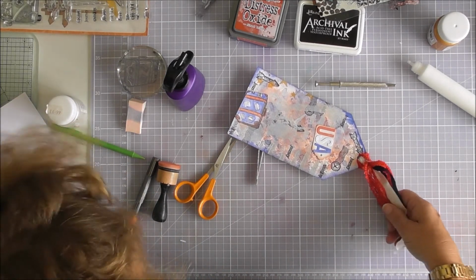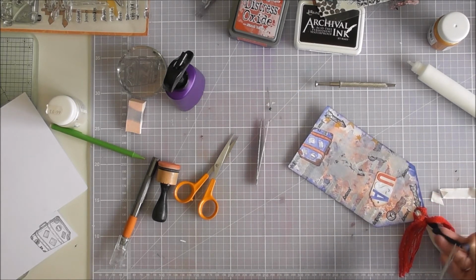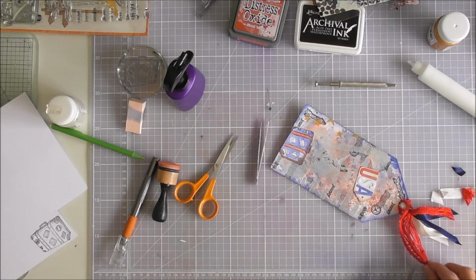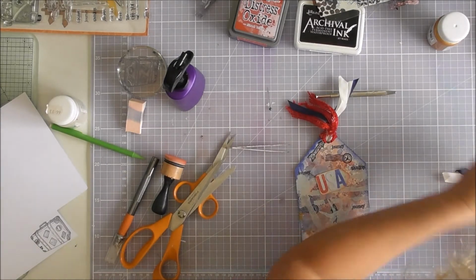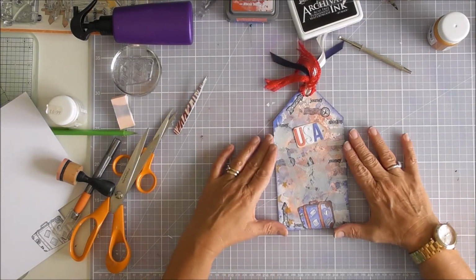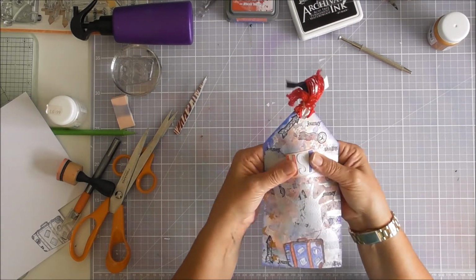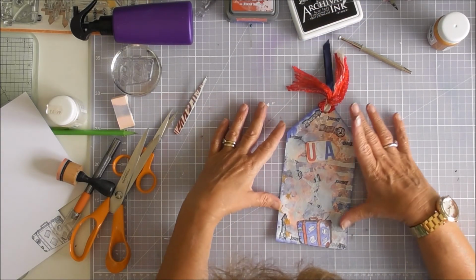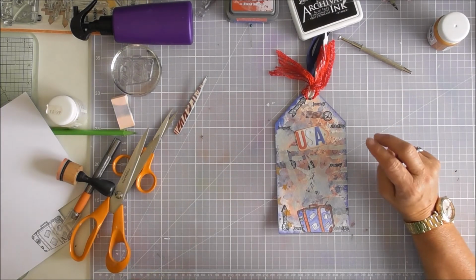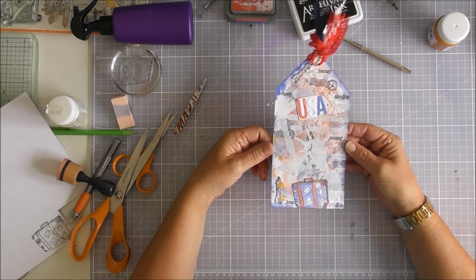Going to trim them down. There we have it, a simple travel tag, just a little memento from my adventure to America to see Deb. I will be doing a couple more, and the last one is going to be a biggie. So this was just to get me into the groove.